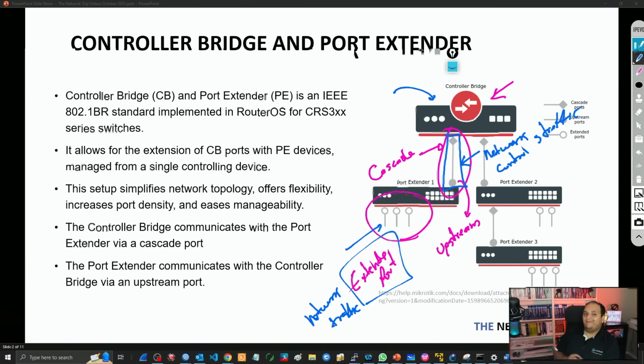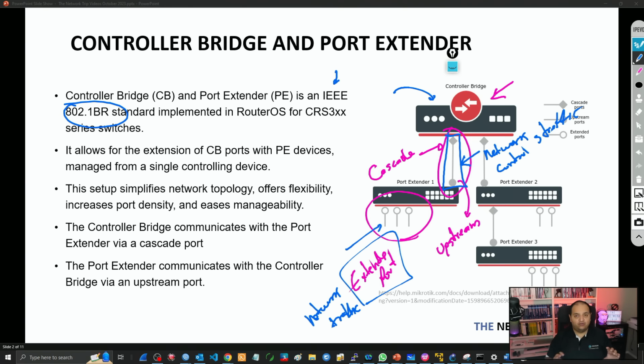So that implementation in RouterOS is using the 802.1br standard. If you want to get more technical information, you can simply look for the IEEE 802.1br, and then basically we will find all the specifications for that specific protocol. So basically this is the idea.